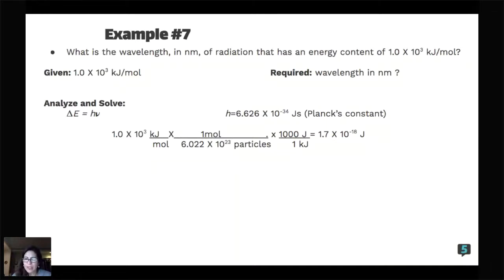If we have a dozen grapes, we will have 12 grapes. In chemistry, the unit of quantity is the mole. And 1 mole equals 6.02 times 10 to the 23 of whatever things we're talking about. That's the equivalence. So since we have kilojoules per mole and we want to get rid of mole, we have to multiply times the ratio of 1 mole to this constant, 6.022 times 10 to the 23 particles. That's how many things make up a mole, just like 12 things make a dozen.